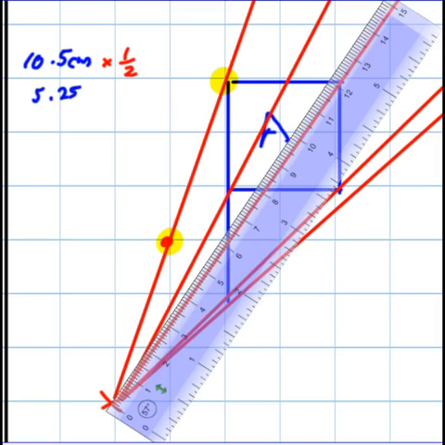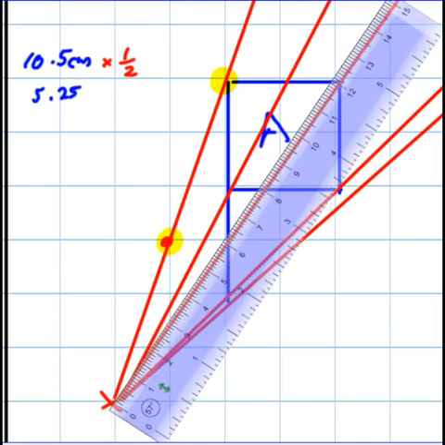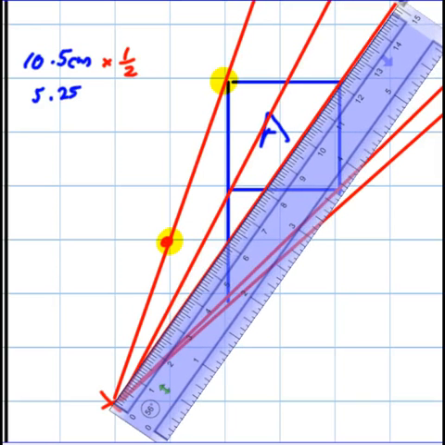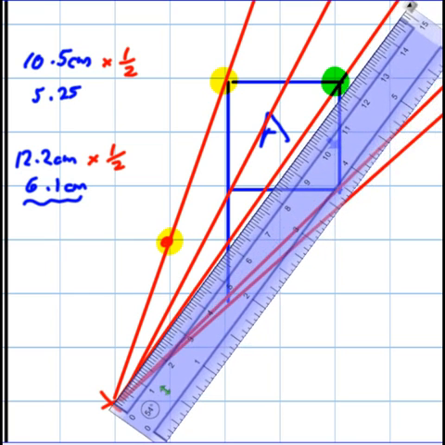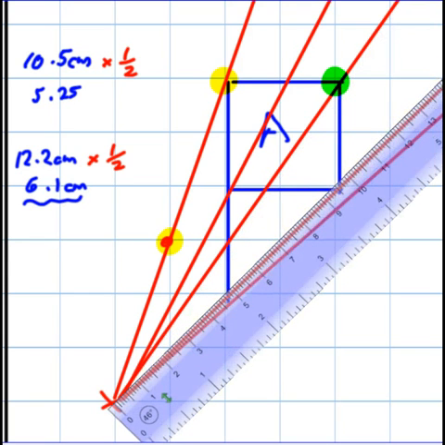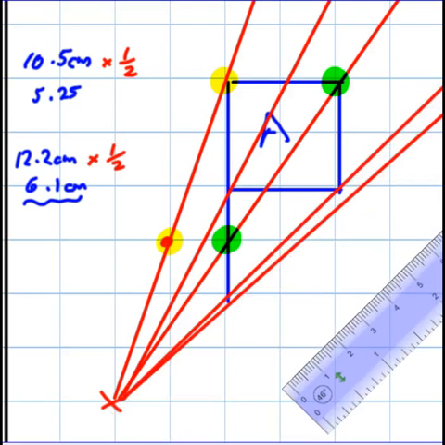Then measure, what about the top right? So let's put my ruler on the center of enlargement, and it's 12.2 centimeters, I reckon, to here, the top right corner. Then I do 12.2 centimeters times the scale factor, 1/2. So this often comes up in the calculator paper, which gives me 6.1 centimeters. Now let's see if I can mark on 6.1. That's 6.1. Oh, it's there. So that's going to be the top right, my mistake, of my flag.